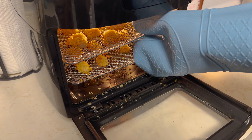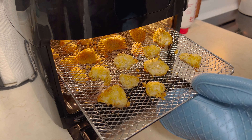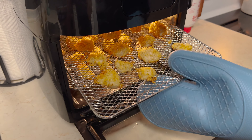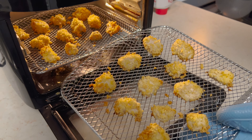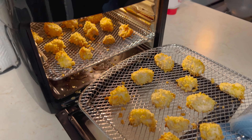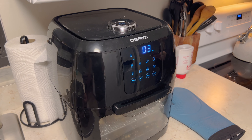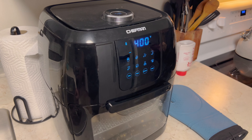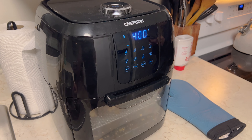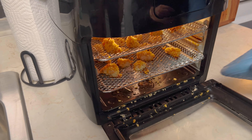There's quite a bit of pieces in there. They look golden brown, but some of them need to go a little bit longer. Maybe rotate them — some of them might be like thicker pieces too. I'd rather them be a little over than under. We did 3 more minutes at 400 degrees, just because it all depends on how many pieces you have in there, and we actually have quite a bit.